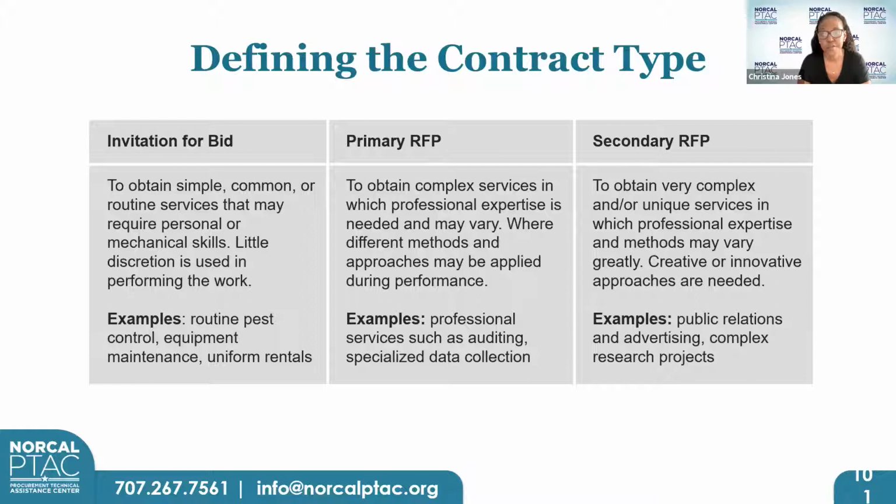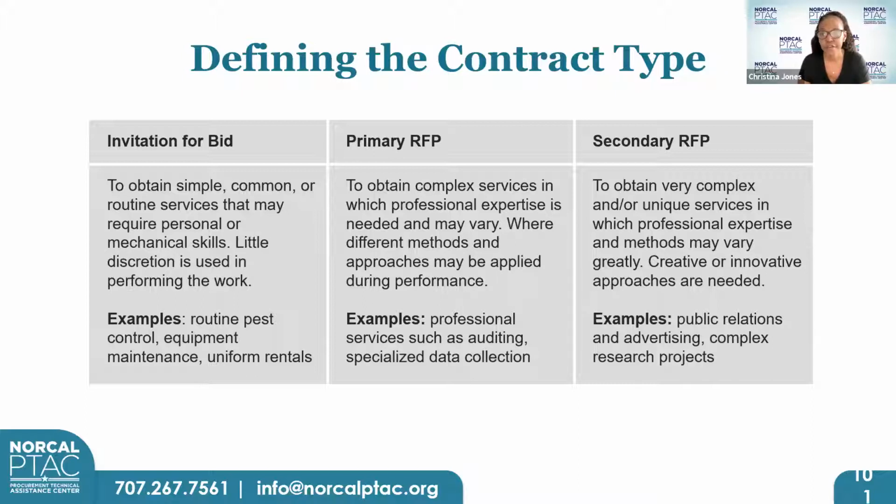Where a primary RFP is going to be, for example, professional services, which we know can include so much. Say, for instance, some type of professional service that has consulting, they are going to describe what the complex problem is and what they're looking for in the scope of work, but you will be responsible for responding with how you will solve the problem, how you will provide the solution. So a technical written response on how you will complete the work.